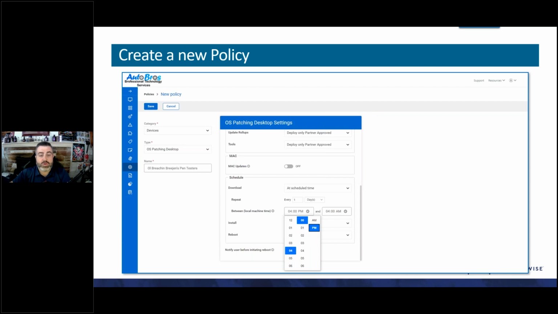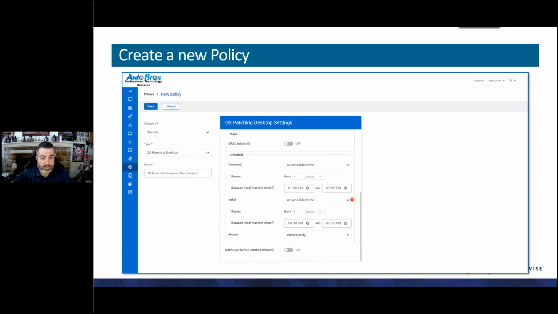When you do this, you are set to a 4-hour window minimum. It does not allow you to go beyond or less than that 4 hours you have to set there. So that 4 hours is the minimum setting that you can put there for that window. I've decided on this particular policy that I'm going to start downloading at 1 p.m. and between 1 to 5 p.m. This allows them to work on the systems. It will download in the background without interrupting the user. And then when time comes at 4:30 to start patching, they can have the patches already downloaded and ready to go for their systems.